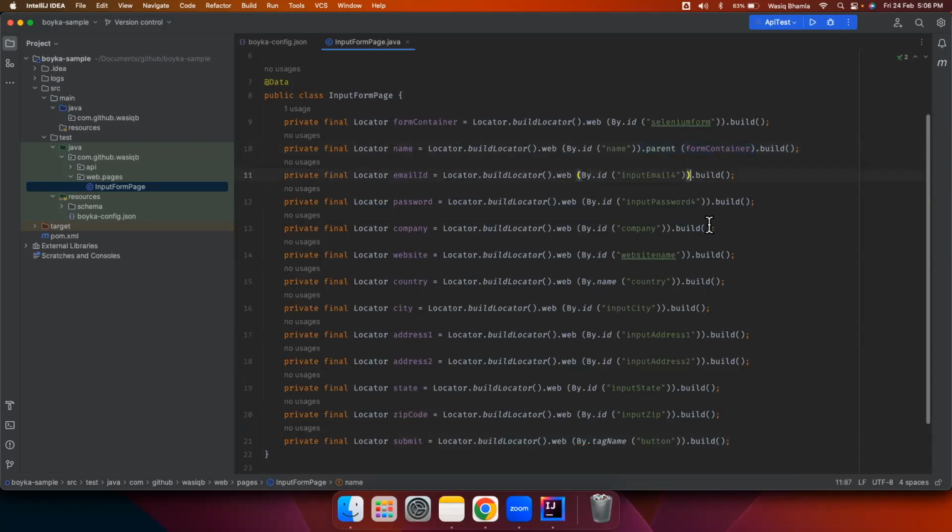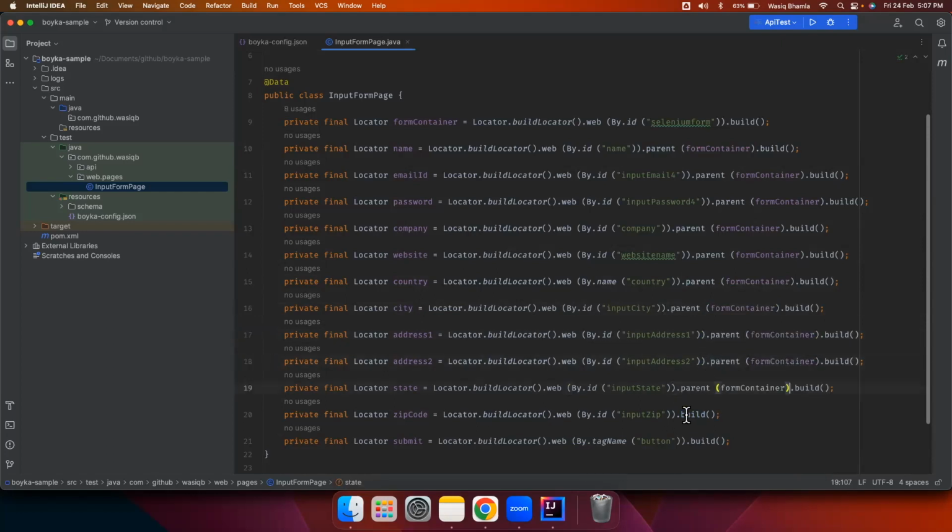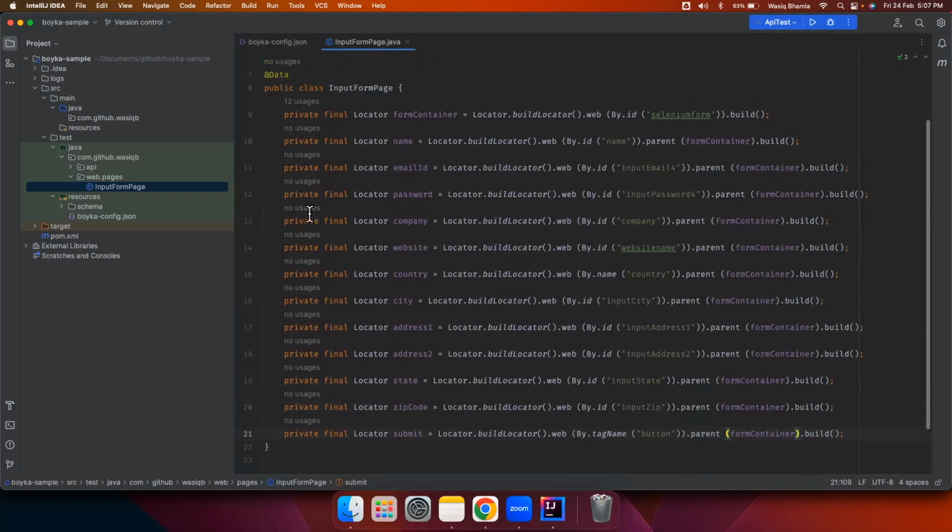Use the parent for everything. So I think this is the best example where we can mention the parent-child relation here. Yes, because there are multiple different buttons on this page, but it will select only that button which is the child of this particular container. That's quite good. Yeah, I learned a new trick here.